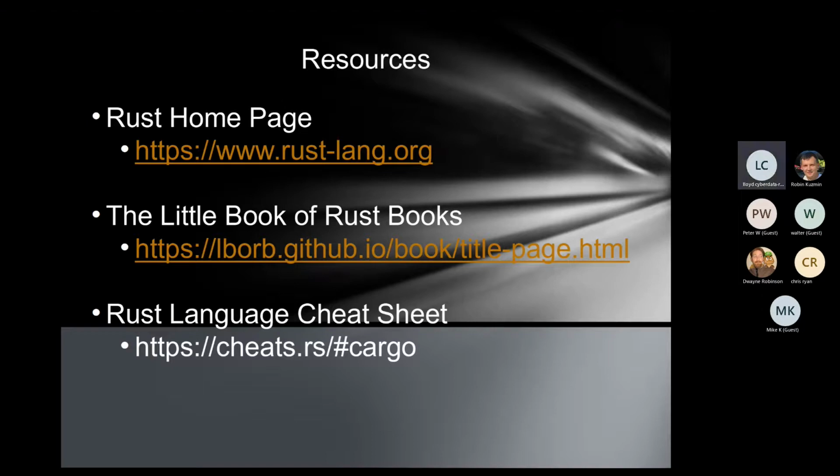One thing about Rust is the documentation for it is not quite as developed as it is in C++ land. So it's a lot more open source and community generated. The Little Book of Rust Books has a collection of these. There's official books, of which the first one is called the Rust Programming Language. You should start there. And then there's books for cargo and unsafe code and all the other features. I've also listed a cheat sheet I found helpful in the past.